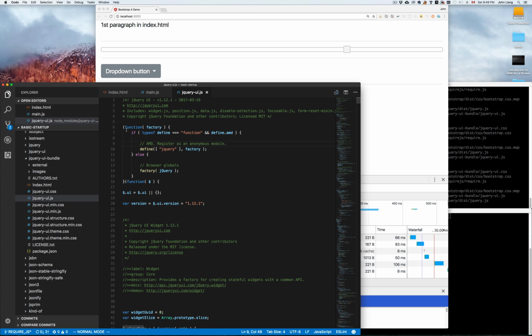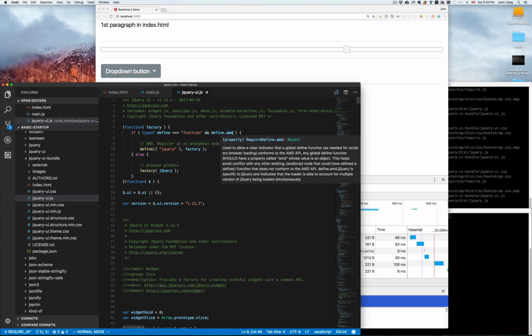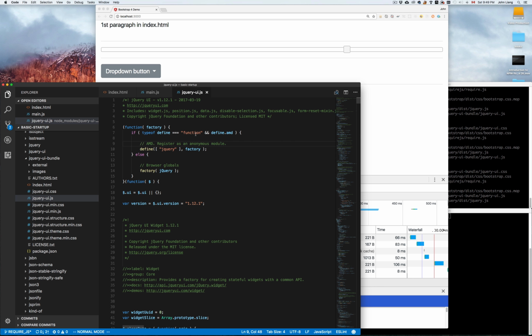At the beginning of the jQueryUI library source code, we see that there is an immediately invoked function expression. So the very first thing is it checks to see whether define is a function and define.amd exists or not. Since we are using RequireJS, define must be a function, and define.amd exists. It will execute the instructions inside this if statement here, or else we'll pass in the jQuery library to the factory. Alright? Since we are using RequireJS, this is defined and we will execute this part of the code.